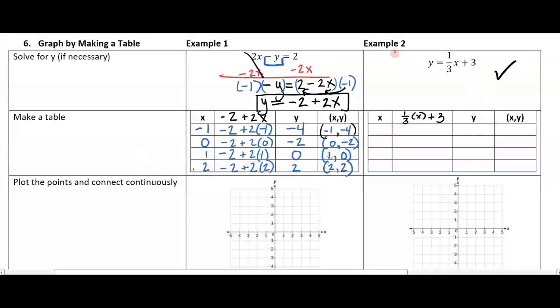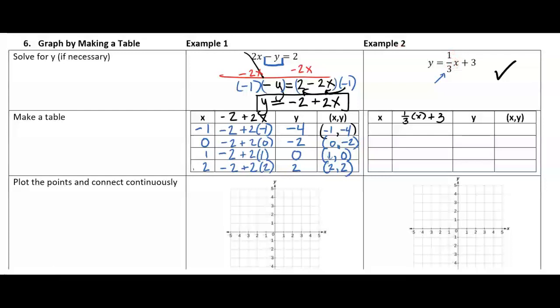Let's do the same thing for example 2. Now, we want to be careful when we have a fractional exponent of x. It's going to make sense to avoid fractions to choose values of x. They don't have to be -1, 0, 1, 2. They could be -5, -3, -2, 0, 1, 2, 8, 7. What's going to work best is to choose values of x that are multiples of this denominator. Then I'm not dividing things that will become decimals, and we can get nice integer results.